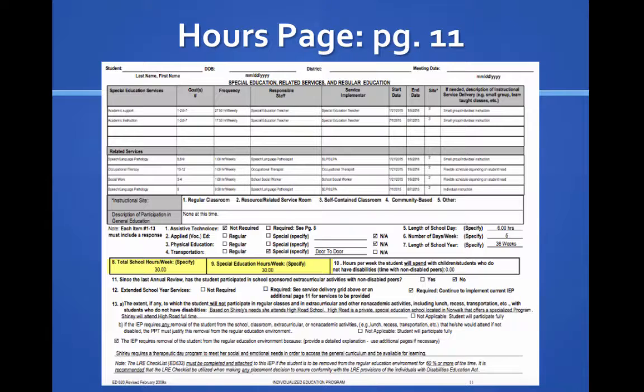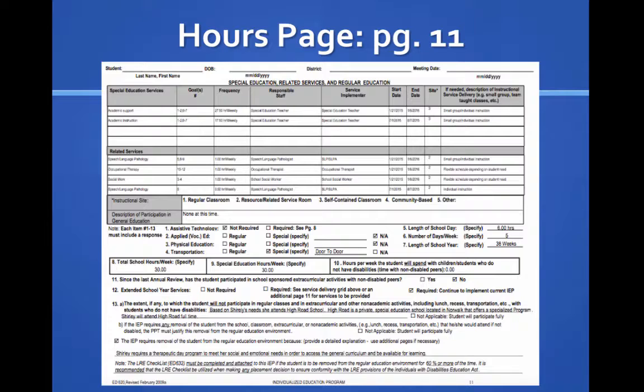Typically, High Road recommends that students receive 1 hour of social work services a week. That hour is divided between individual and group services. If a student only has academic and social work hours, then the student has 29 academic hours and 1 social work hour weekly. Those hours are reflected in the grid on the top of the page. When you put the hours in, don't forget to tie the hours to goals you are working on during those hours. Also, you need to fill in the responsible staff and implementers.